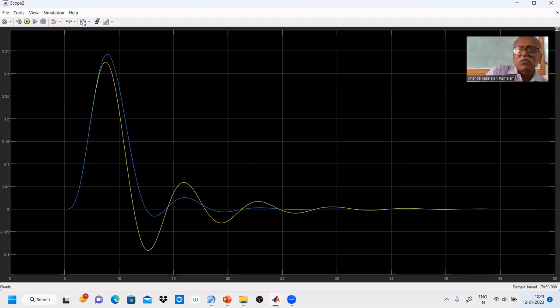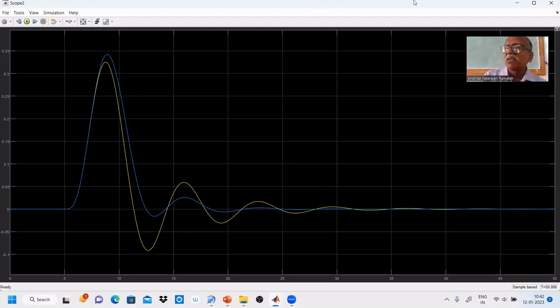The reaction curve method gives less overshoot, but large undershoot. Here, on the bottom side, the undershoot is excessive, but the overshoot is less. But the continuous cycling method has less undershoot and slightly higher overshoot. If you consider IAE and settling time, the continuous cycling method gives a better response. It should not deviate from 0. It should be at 0. But because of the disturbance, it goes up and finally the controller brings it back to 0.